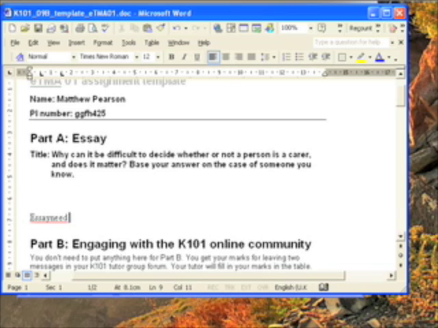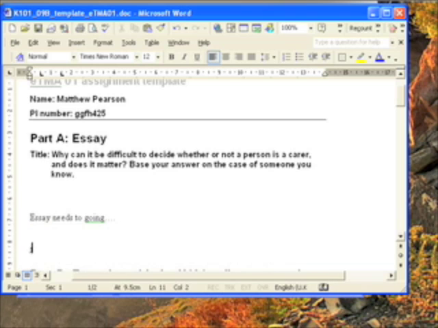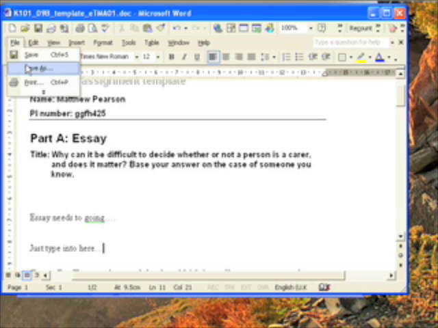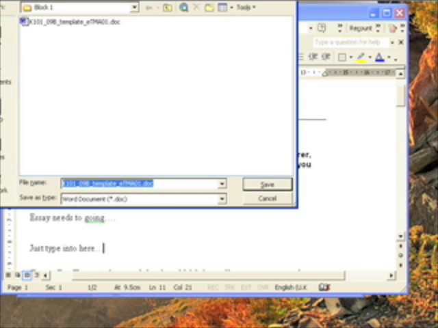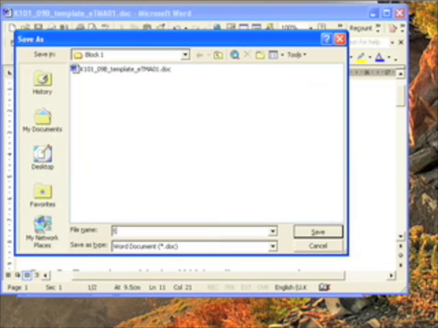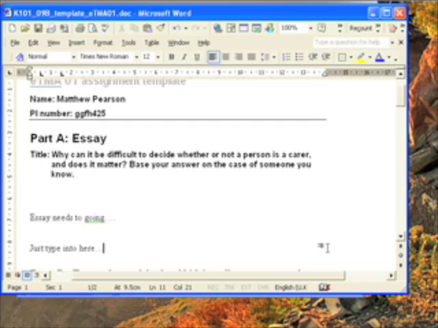Now, if you download the template before you write in your essay, you can just type it into here. And that'll work because the essay will do there and just save it on the template. When you go File, Save As, and call it something like TMA Draft 1. And that's going to work absolutely fine. But if you've already written your essay on a different document, then we need to get that into here.